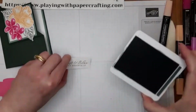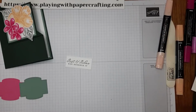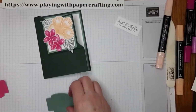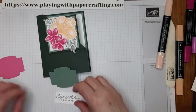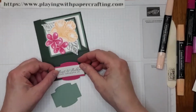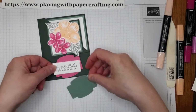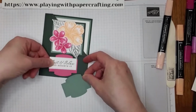Give that a minute to just dry. It is an intense color, so it takes a couple of minutes. Longer, a couple of seconds longer. Okay, so here's where we have to decide, everyone. What do you think? This, which I'm kind of partial to, or do we go shocking and put that one on there and add a little extra pop to it? So if you can answer 1 for the soft succulent, or 2 for the polished pink. Thank you. 1 or 2, which is it going to be?